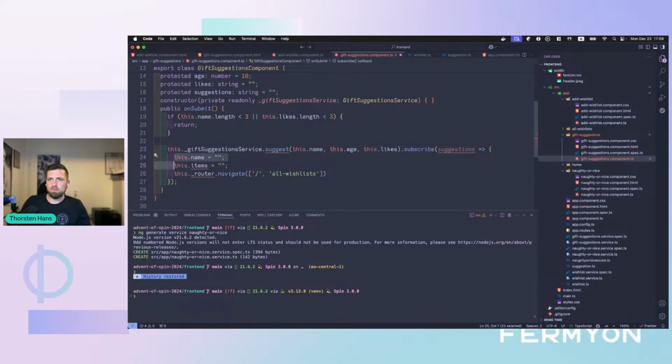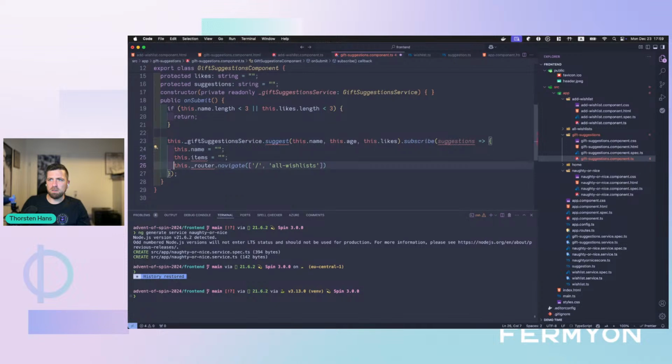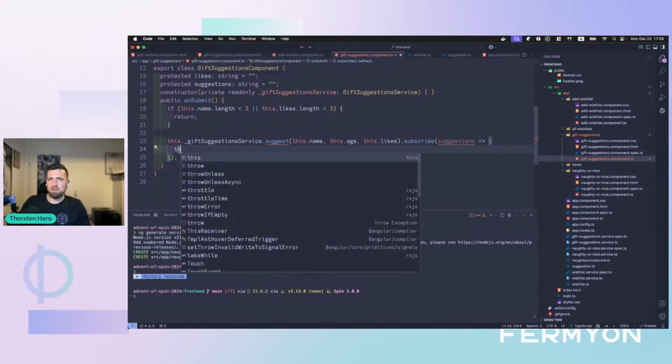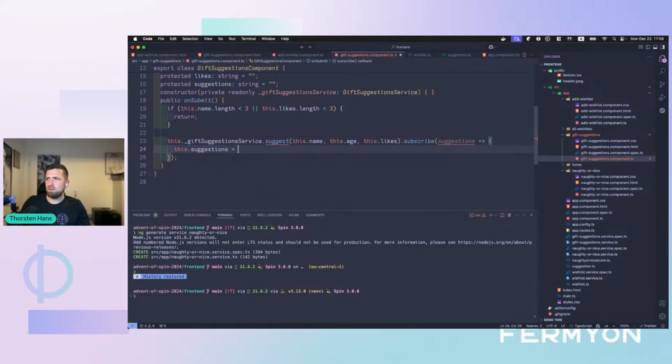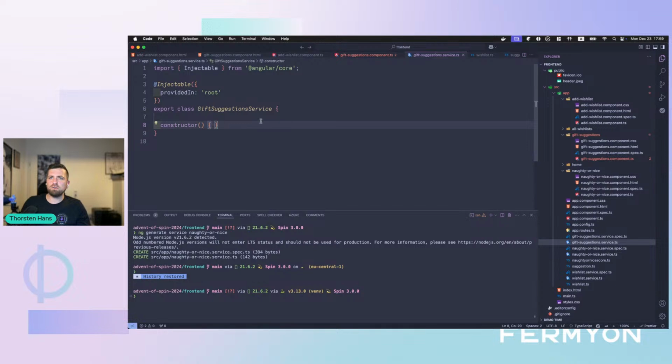Basically, we simply set... let's implement suggest on our suggestions service, or we can copy that as well from there.